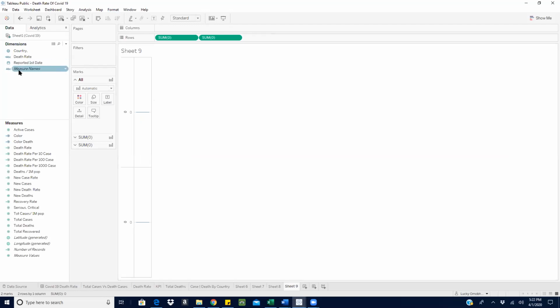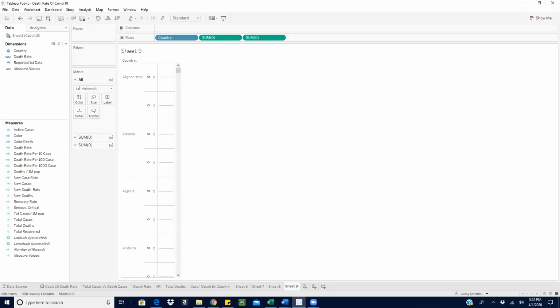And then because I want to show it by country, I'll just bring in country in my view. So now we have this little view here. These two dummy tables don't affect anything in the data. They don't change anything. It's just a placeholder, like a dummy table. They are just there, like zombies, just looking. So you will have to tell them what to show. So here now, let's clean up these two marks. I'll right click either of these marks because I don't need it, and click on show header.